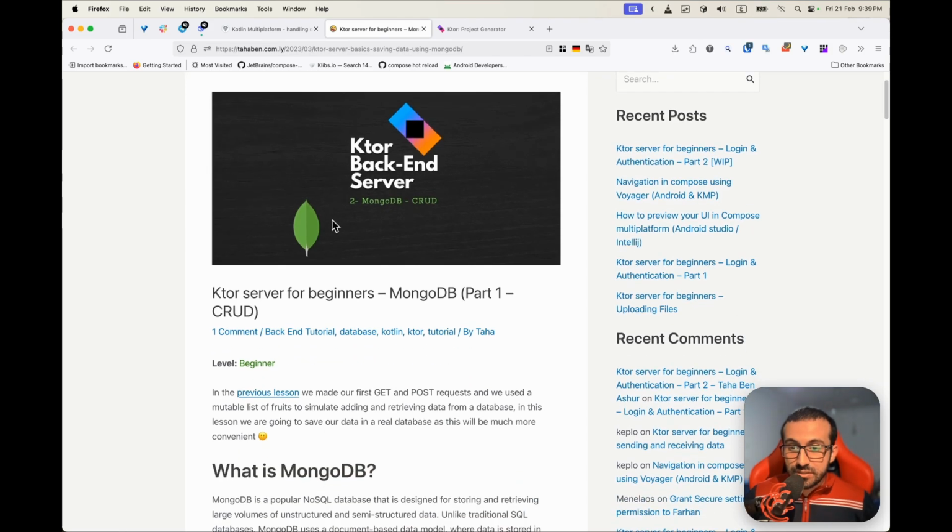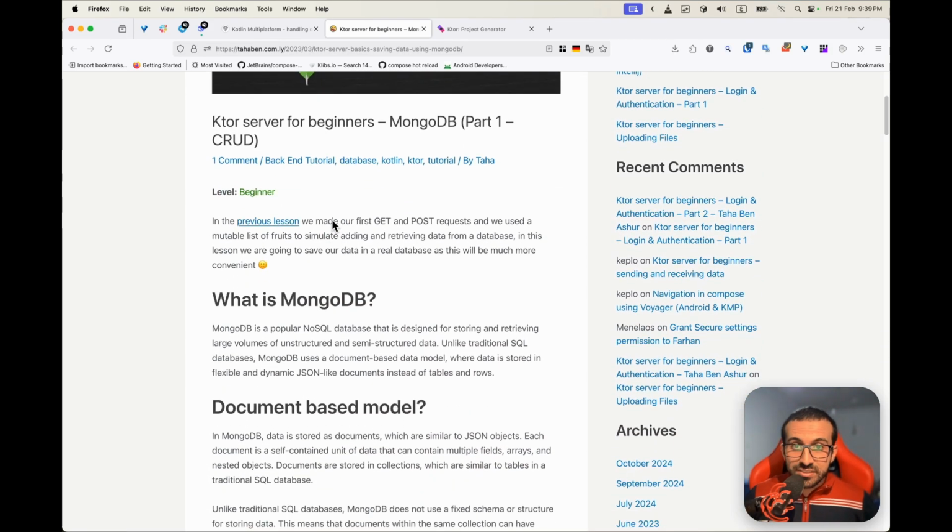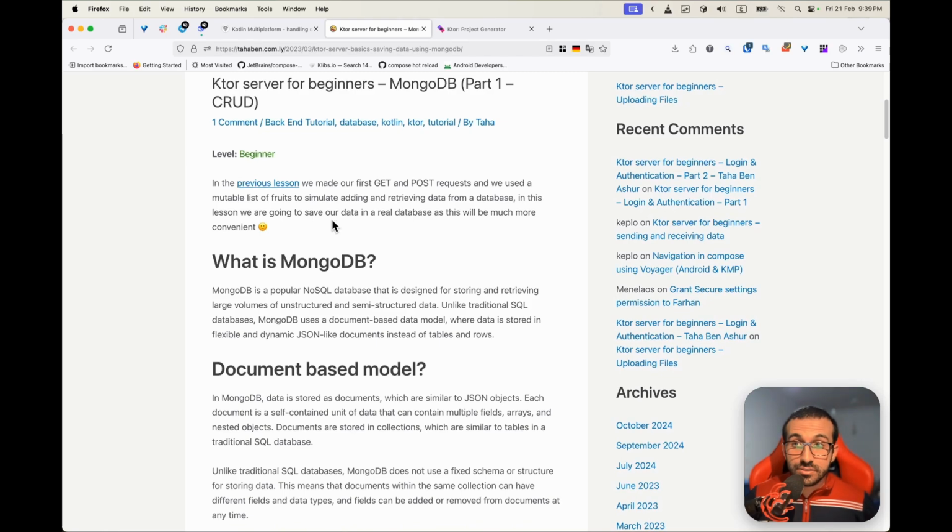Now, MongoDB is a NoSQL database, meaning that it's non-relational, it doesn't have relations between different tables. It doesn't even have tables, as a matter of fact. It uses a document-based model. So all data in MongoDB is saved in collections, and each collection has a bunch of documents. So for instance, if you want to save data about our fruits, we're going to have a fruit collection, and we're going to have fruit documents inside of that collection. And those documents save data in a JSON-like format, so key value pairs, basically.